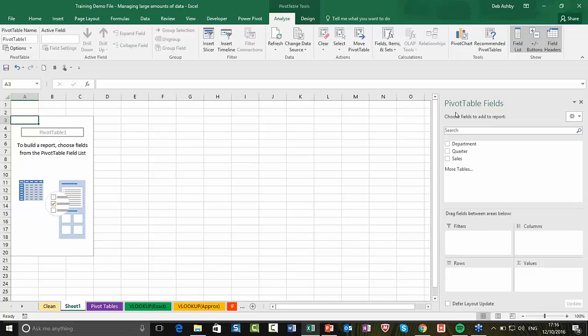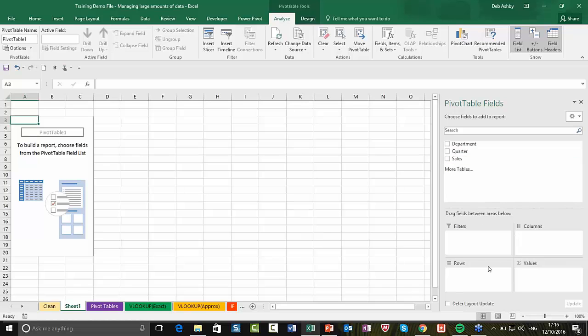On the right-hand side, sorry, I'm not very good at my left and my right, I have to think for a moment. On the right-hand side, we have our pivot table fields. What this basically does is it looks at your data headings and pulls those into your pivot table fields area. So we can see department, quarter, and sales.